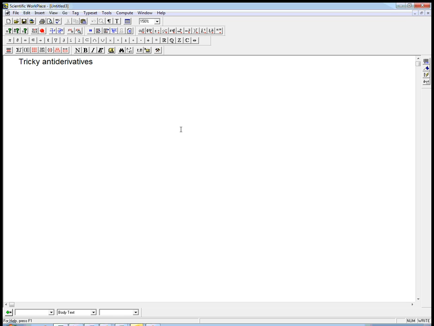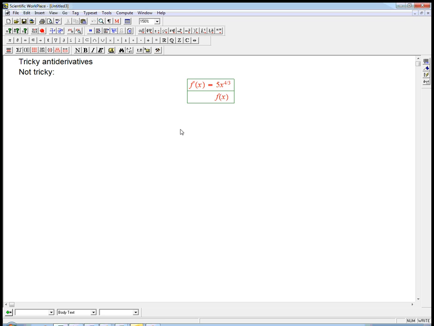Let's look at a few tricky and somewhat unexpected antiderivatives. So, a not tricky antiderivative, in comparison, would be if, let's say, f prime of x, we have a mystery function little f, and our derivative is known to be, let's say, 5x to the 4/3. This isn't the easiest antiderivative to do, but it's not too bad.